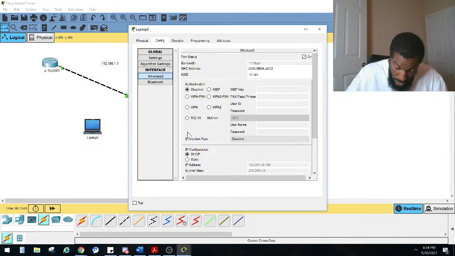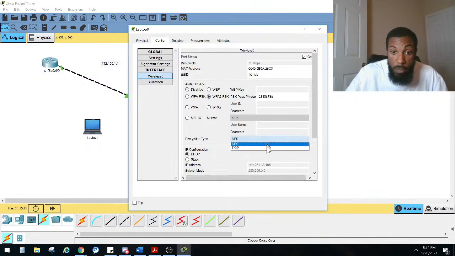What else? Match the AP settings. So we did the MAC address. We got to do WPA2 to that. The passphrase was the secure password of 1, 2, 3, 4, 5, 6, 7, 8, 9. They also said the encryption type was TKIP.